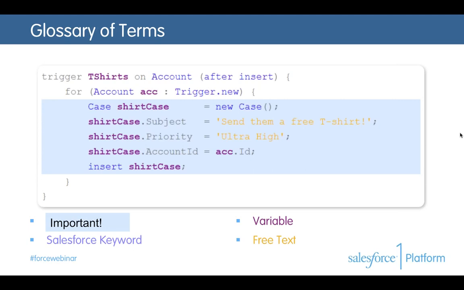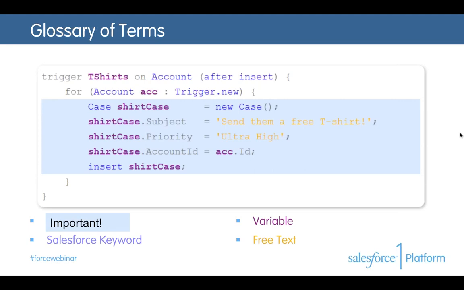If you've written workflow rules or formulas, you should be familiar with using dot notation. Now on the fourth blue background line, we are setting a lookup field on the case. Every case by default has a standard field called account, and it's a lookup to the account record. The API name of this field is AccountId, and we're setting it to the ID of the account variable in our trigger.